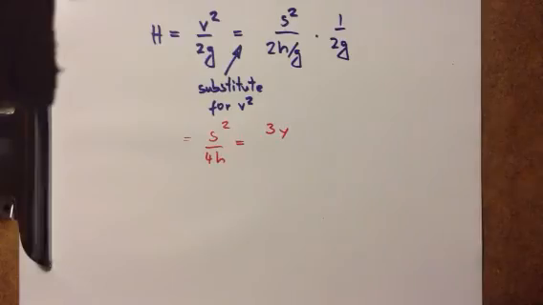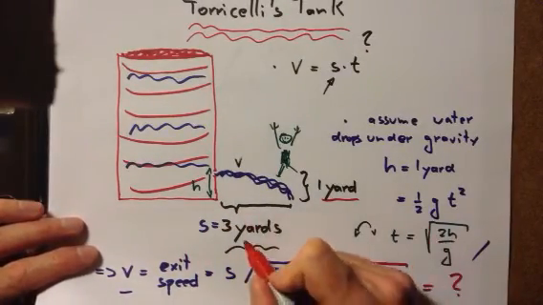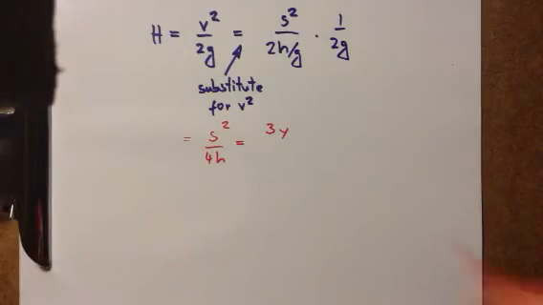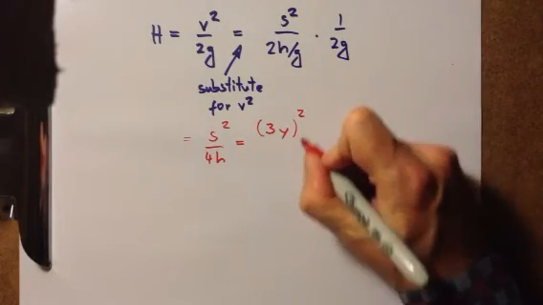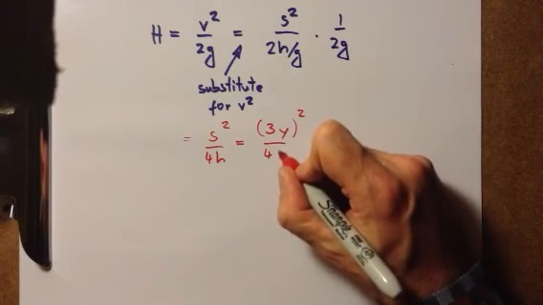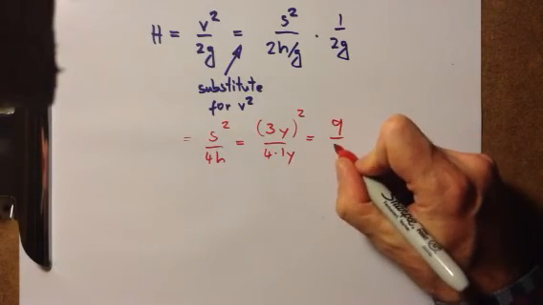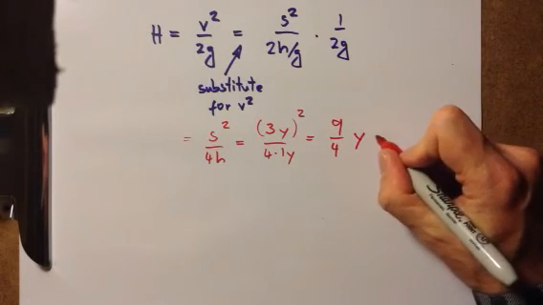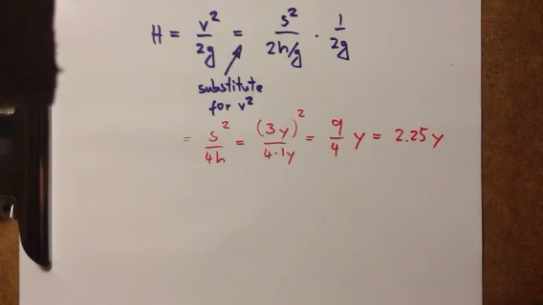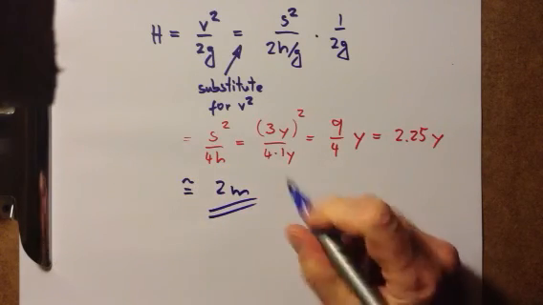And that again is equal to three yards. S is the distance the water gushes over, and that's three yards, and the height, the little height h is one yard, so we've got three yards squared. Notice we don't really have to go to meters at this point. Divided by four times the little h, which is one yard, so four times one yard, and that's equal to nine over four yards, that is 2.25 yards, and again converting into meters, this is about two meters. Two meters of water is still to come.